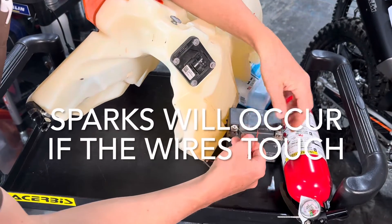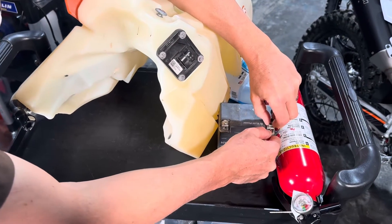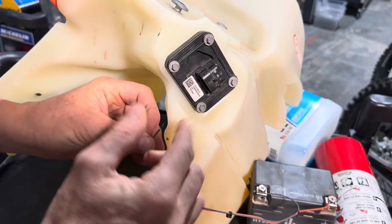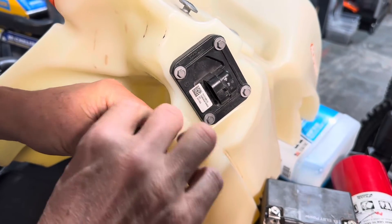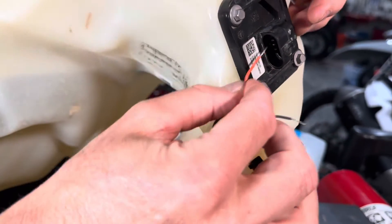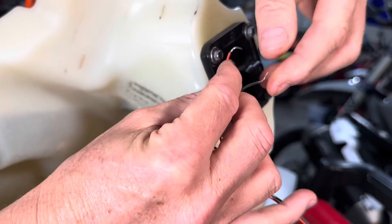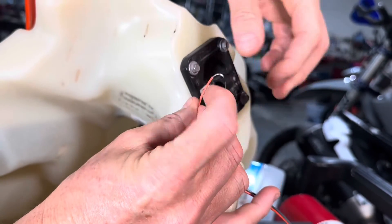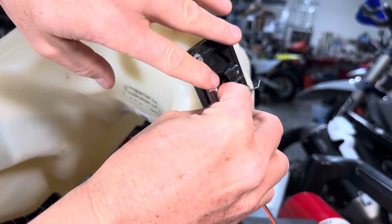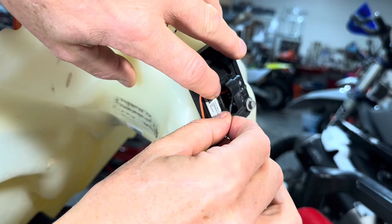The third method is the diciest of all — using bare wires. Connect them to your battery, making sure the ends are very far apart so they don't touch. Observe the polarity: positive is on the left, the middle pin is negative. Hook the wire ends slightly to encourage them to catch around the posts, slide them in and touch those pins. Once connected, you can hear the pump running.